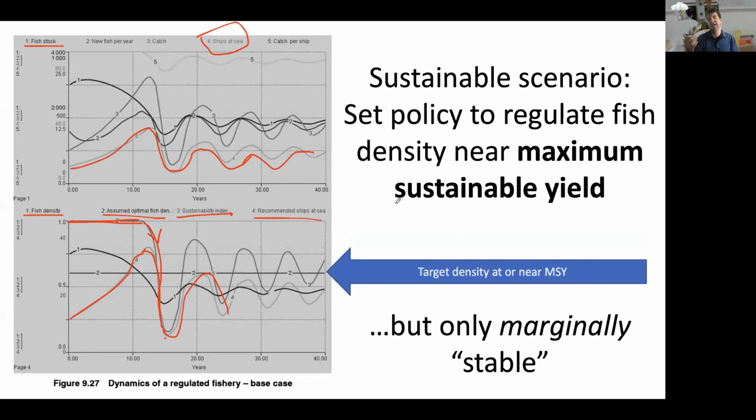And that's because we're playing very close to, we're in risky territory. And if you're in risky territory, you're relying on regulation that lets things go overboard and then has to correct massively, and then lets things go overboard again and then correct massively. And so you get these huge oscillations. So this is only a marginally stable outcome, even though it's a sustainable outcome.